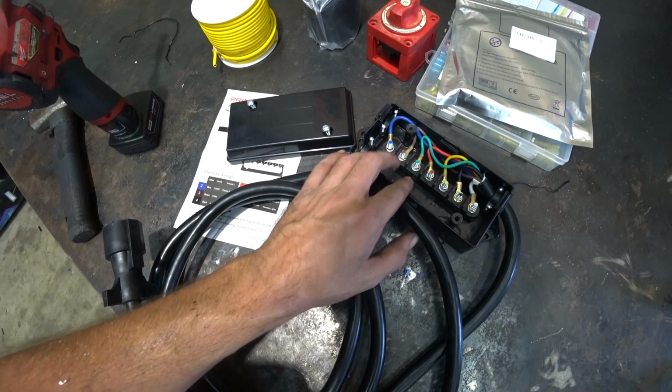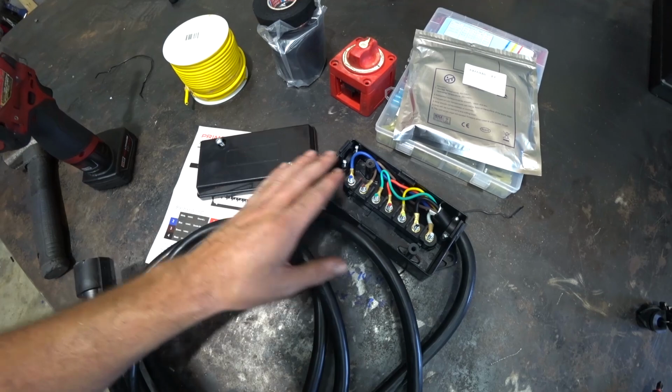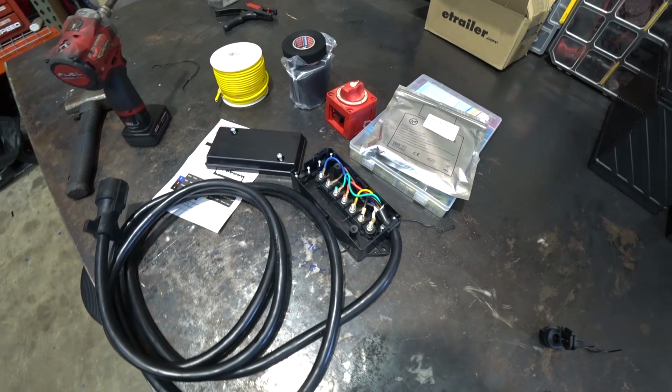So you can easily stack multiple things on one if you're wiring, you know, multiple different lights off the one running light circuit or whatever. So anyway, I like this setup. We need to figure out where we need to mount it, and then that'll kind of dictate the rest of our wiring because we're gonna be wiring to and from it.